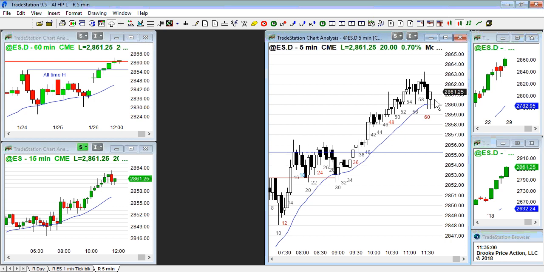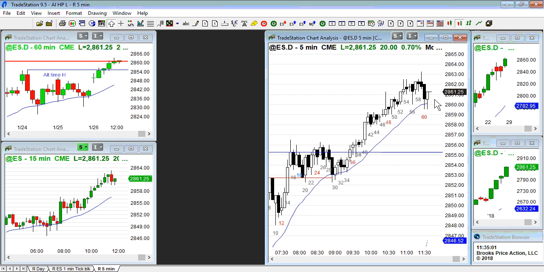I would not. If you're selling in a small pullback bull trend day until it clearly becomes bearish, I think you can only sell at new highs. I would not buy this. I think there will be sellers above. And you can say, well, if you think there are going to be sellers above, why not sell above? Because I need more than probability. I need risk and reward.